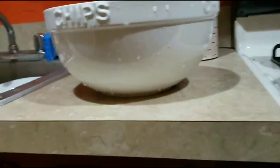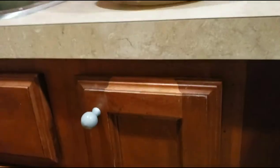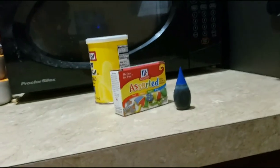Guys! Today we are making Oobleck. Right, Mama? Yeah, we're making Oobleck today. So let's get started. We got everything we need.